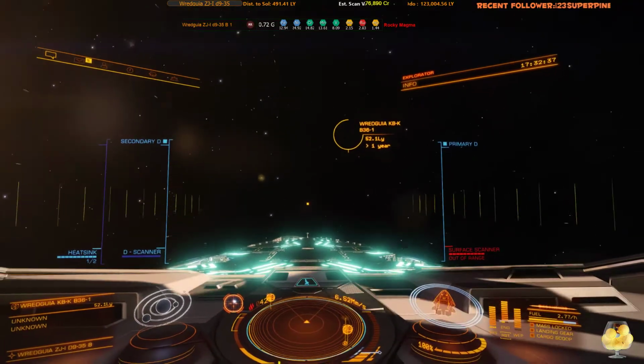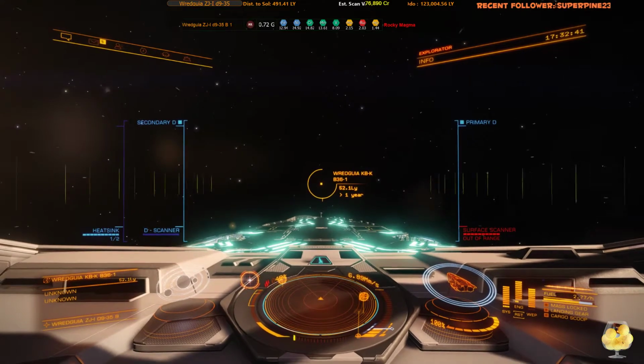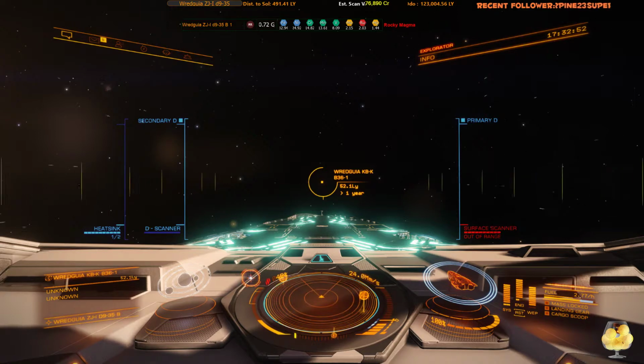These that we are scanning will need to be handed in before we get paid, and they can be logged as our mapped planets.